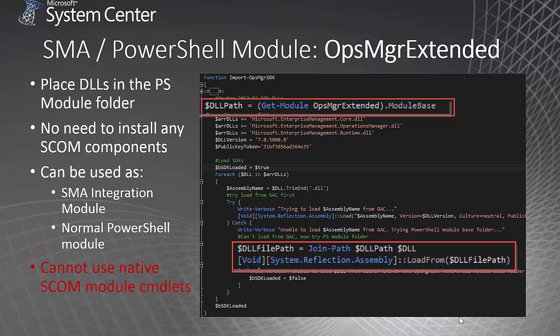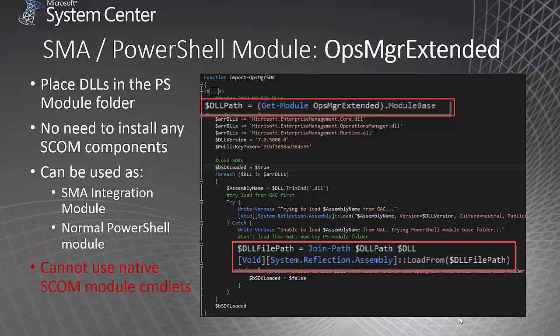This module can be used as an SMA integration module. I've defined some connections in the module. In SMA you can create a connection object to your SCOM environment, or you can use it as a normal PowerShell module. Just copy that folder to somewhere in your PowerShell module directory on your computer.